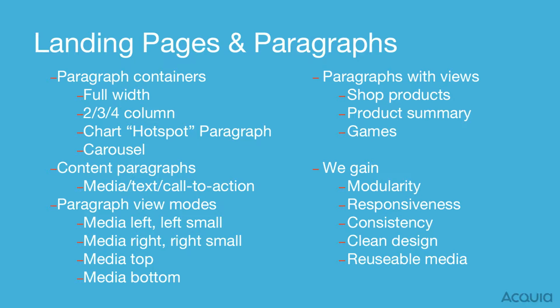All right, so we've got these paragraph containers that we can add to the landing page, right? And the containers are full width, 2-column, 3-column, 4-column. We've got new stuff that we're doing: charts, carousels, stuff like that. We've got one content paragraph you can drop in these columns, which is a component which is media, text, call to action. The cool thing is with these, they're optional.